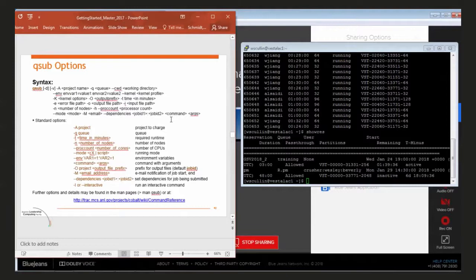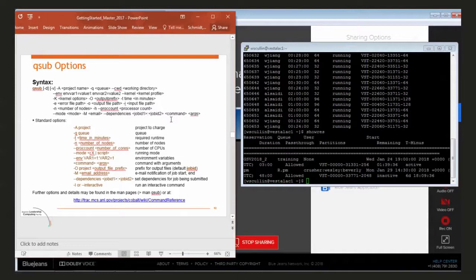So maybe I have, and I'll jump forward to mode. Ray earlier mentioned that there's the concept of mode, which in hardware decides how many cores and how much memory per core is available. So basically, it's taking that hardware node and partitioning it. Proc count is kind of like saying the number of cores that are in use. So even if I have chosen, say, C64 and a high number of cores, I don't have to use all the cores that I've requested. Dash dash env, env for passing forward environment variables.